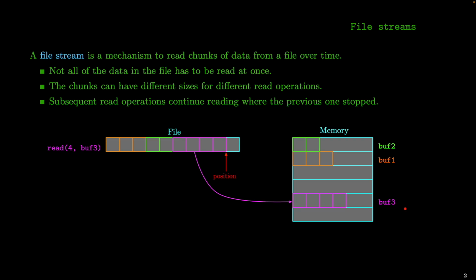And we see those buffers, they can be anywhere in memory in principle. They do not have to be attached to one another or form a consecutive piece of memory. Of course, you could do it that way, but you don't have to. Again, the internal position of the file is moved forward by the amount of memory that we've read.